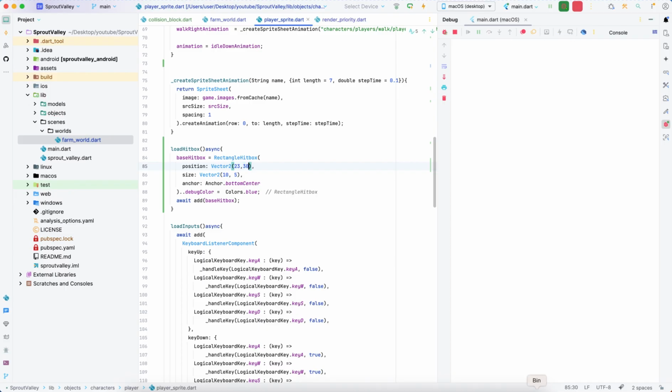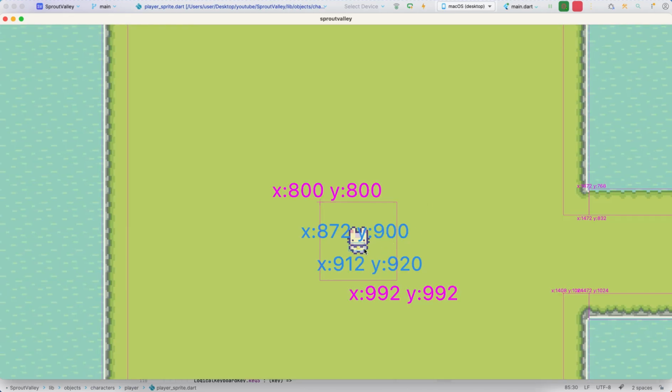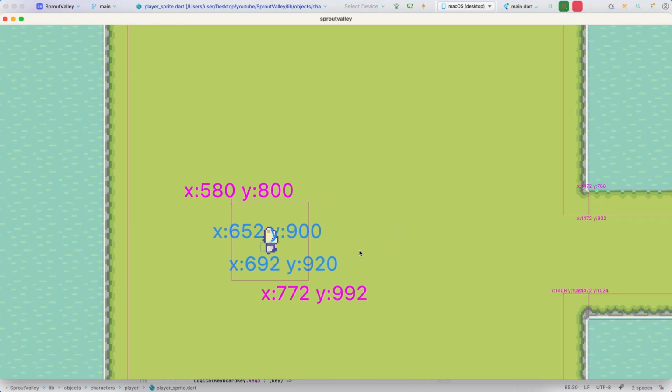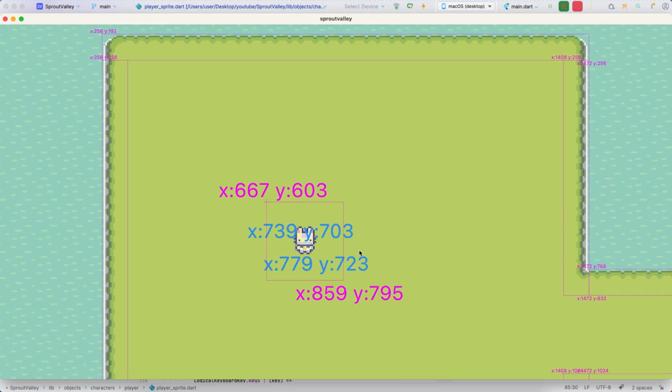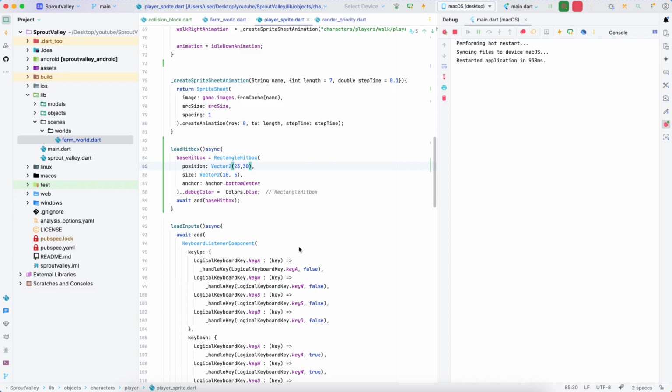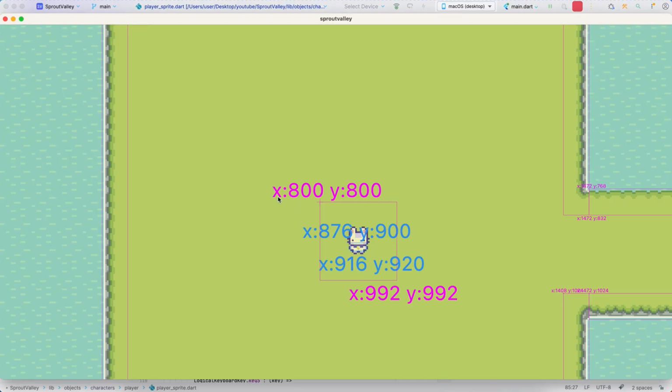So get restart. Yeah, I think it's better. It's not symmetric, so I'm gonna add 1 to 24. Yeah, I think it's better.